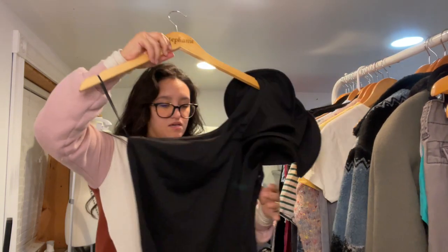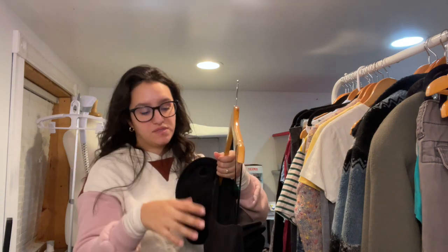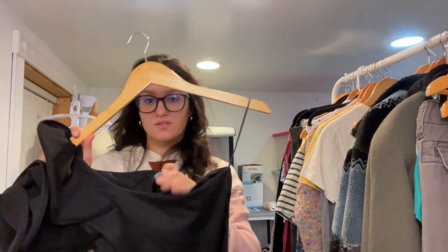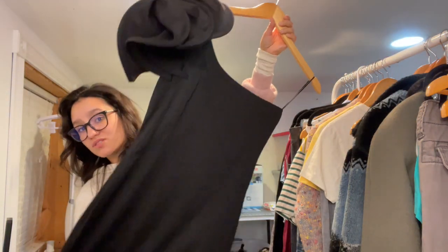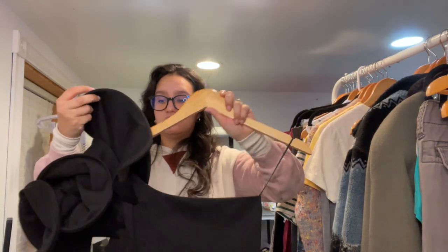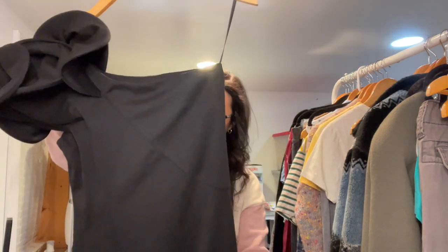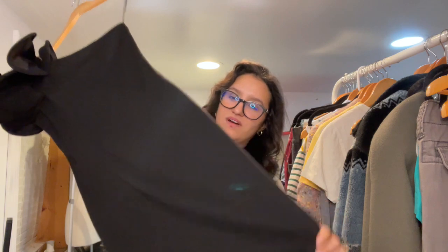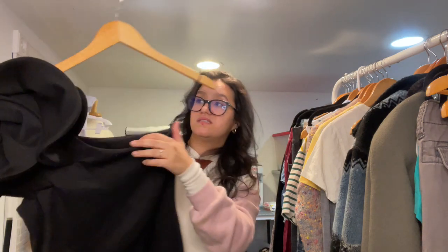One of my best friends from Chicago also met us there that day. She didn't want this item because she doesn't have luck selling this brand, but I figured it would make a really pretty New Year's dress possibly. It's one shoulder with some really fun little detail on one side. I don't know how well it will do — I'm hoping to get $20 for it. It is a size 6.